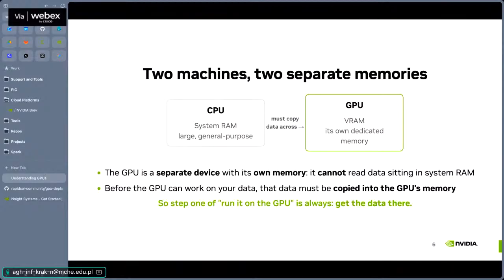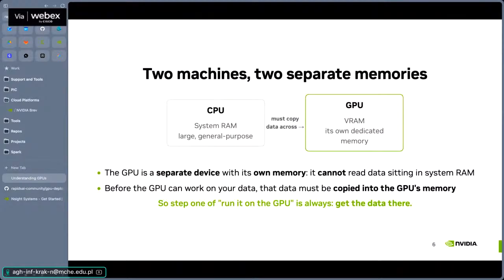So my preferred mental model is to think about it as another separate machine, right? If I want to take some code from my laptop and run it on a VM in the cloud, I have to get my code from my laptop to the VM. I have to get my data into the VM somehow. And then I have to log in and run my Python script, right? So you've got all these things you need to do to copy data, to access data from other places, to execute commands, all the things that you would do on a remote machine. You have to do all the same stuff for the GPU.